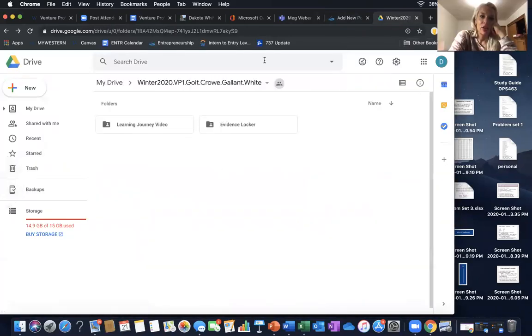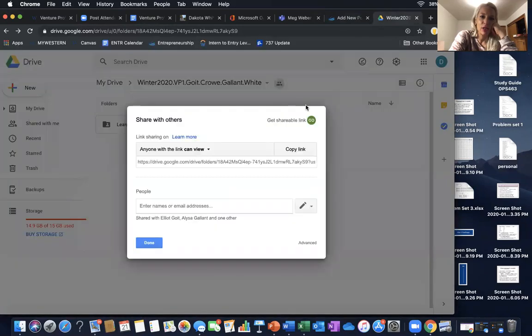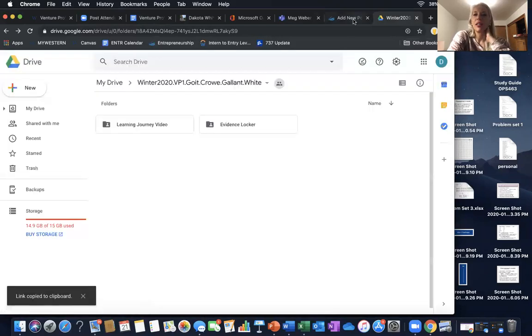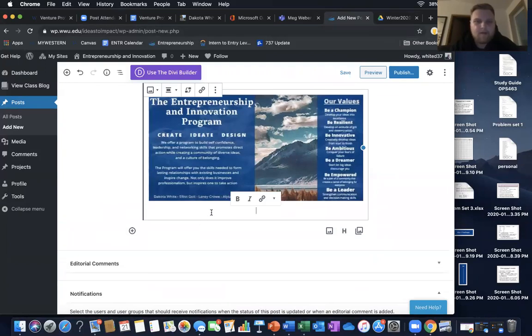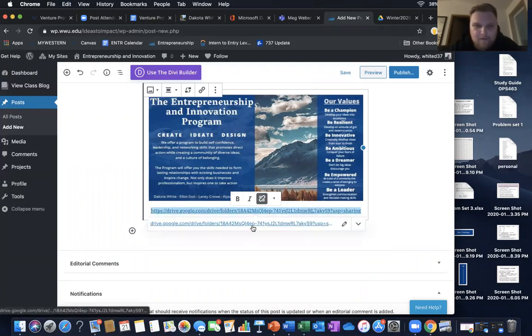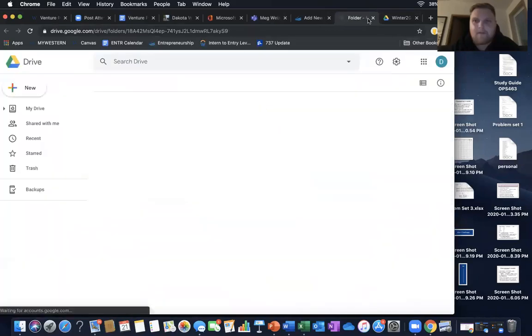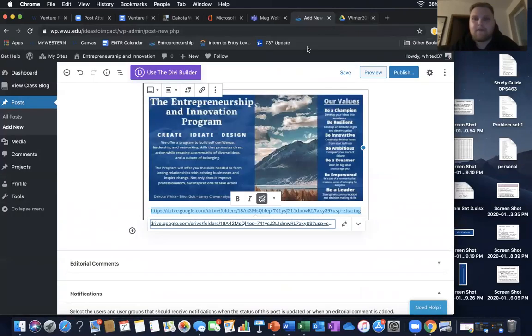Perfect. So you're going to make sure that that link is fully shareable. Look at you like a pro. Anyone with a link can view. Perfect. And it goes there, and we're good.